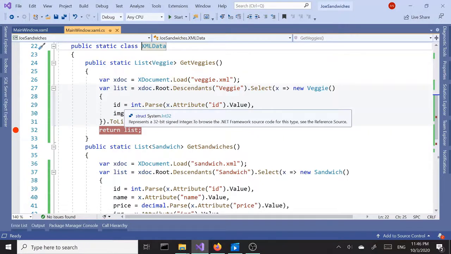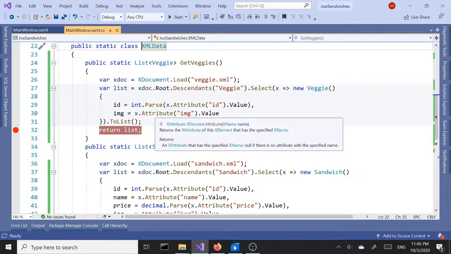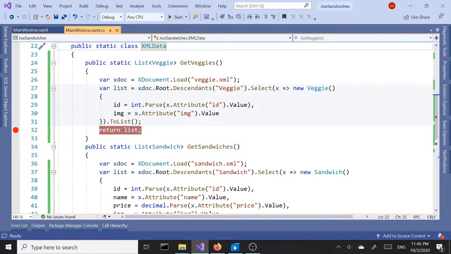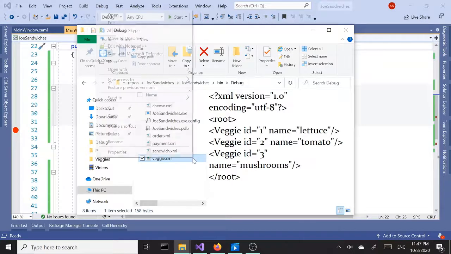This one looks good. And this one looks good. Name. Ooh, name. We don't have the image, we have the name. And our file is not complete, so we need to fix this.